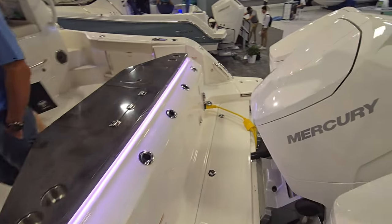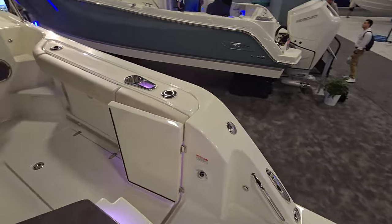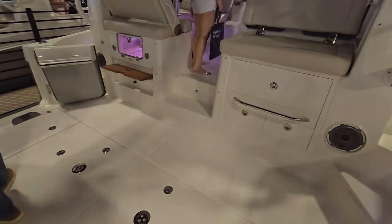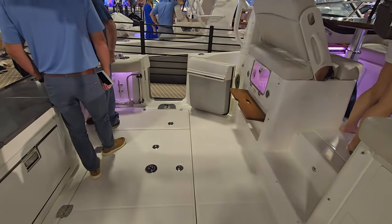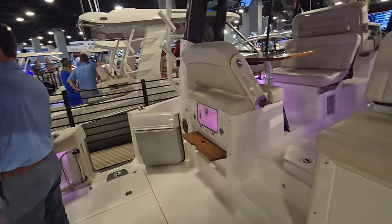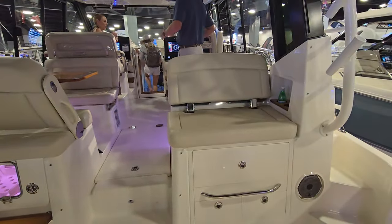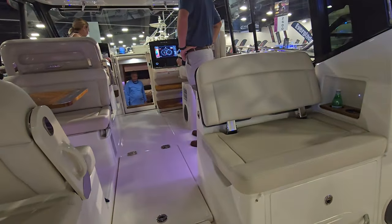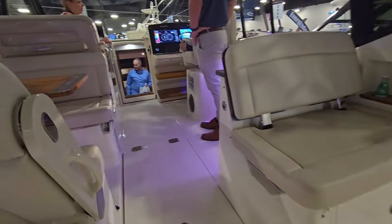Here you can see plenty of walkway across the back. Large entryway area for fishing. This is about 5 to 6 feet across. Really, really large. And for those of you that saw the St. Augustine video, one of our friends, Paul, this was a new boat that he had purchased at that point in time. So you see a little bit of us sitting there in St. Augustine on a similar boat. This is that boat. Amazing boat. Just crushes the waves.